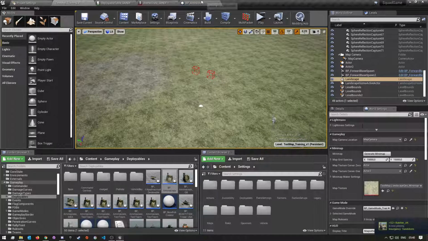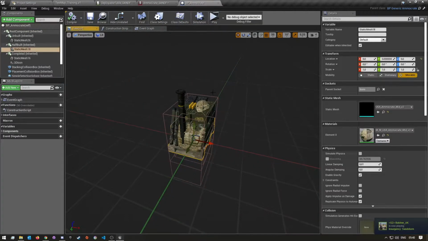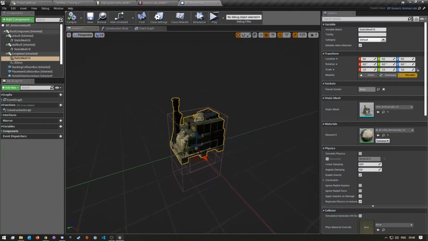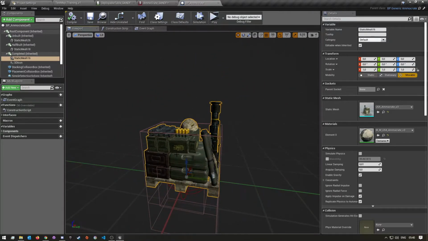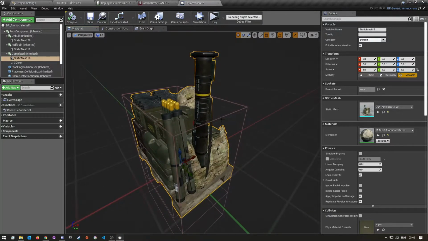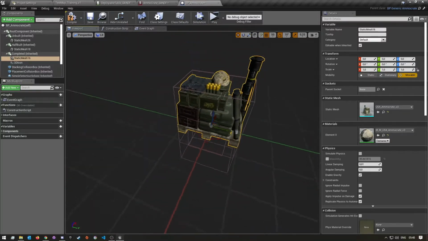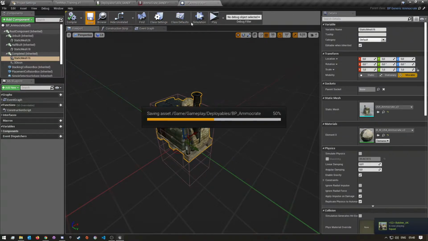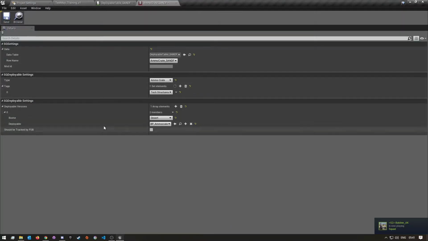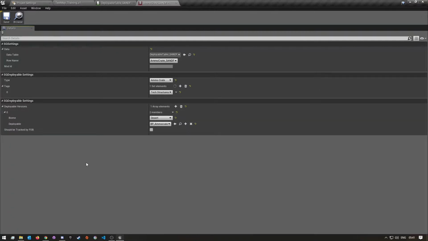But then if you go to viewport, if you want to make it so that your ammo crate looks totally different from what the squad ammo crates look like, you can add your own static mesh in here for your ammo crate. But obviously we're not going to do that, so after we've done that, just close that. We're not going to do anything with it. But then after you set your deployable here and all of your different versions, you should be good to go.